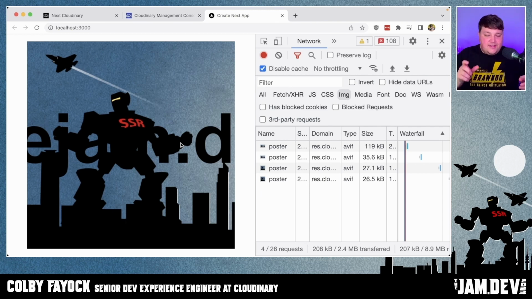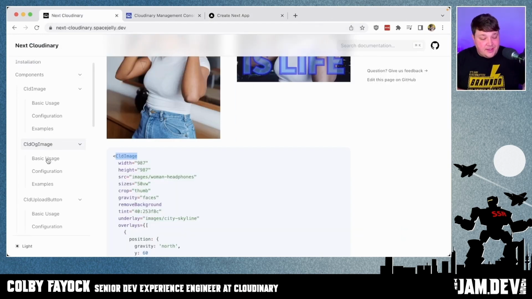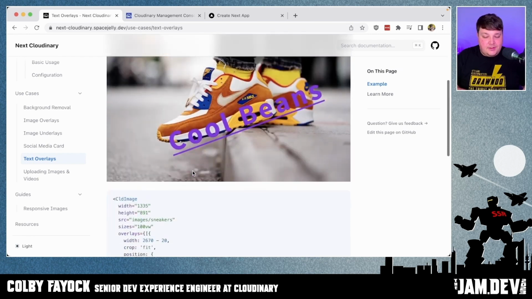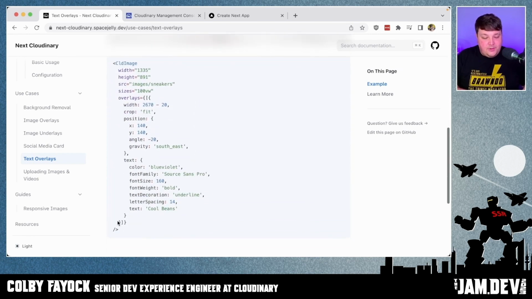Now, by default, with the text property, we need to know where the text is going to be on the image, right? So at this point, it's really just going to slap some text on there and hope for the best. But the point is, now we can control that and configure it to something that we're going to use. Now, I don't know all these parameters by heart, so I'm going to head over to the documentation where I'm going to grab the text overlays. I'm going to grab an example of this where we're going to use the overlays prop so that we can have a custom configuration of what this looks like.